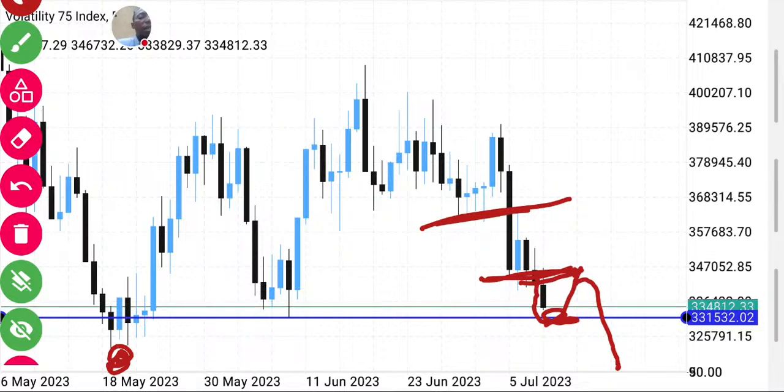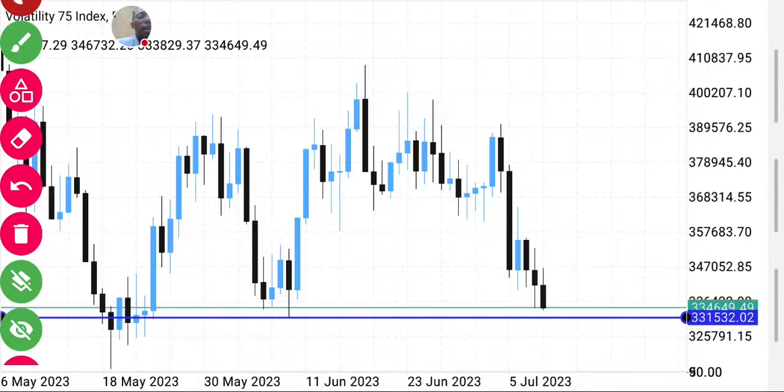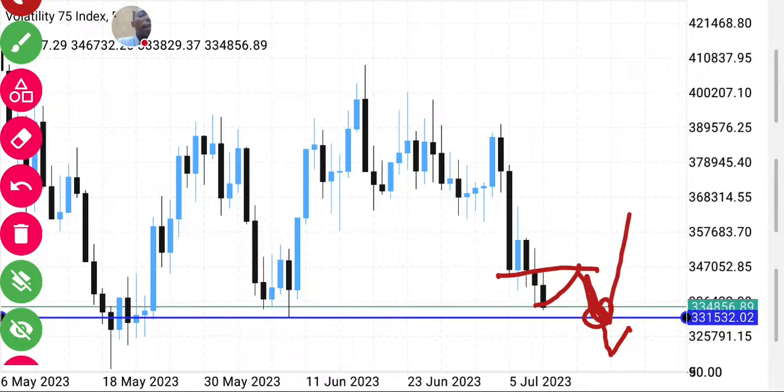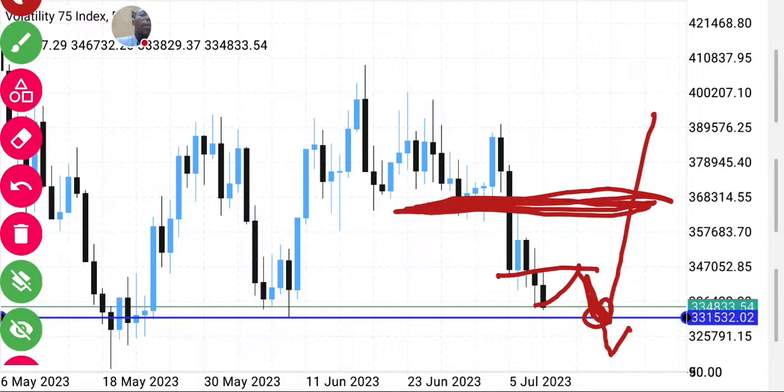So if the market breaks below here, we will wait for the retest, and then the market continues downwards. If that has not happened, the market will come back here to make a retest around this zone. It can break and retest, or we can get a possible double bottom here, and then reverse back to completely retest this. We just retested it on the week and the H4, but not very well, and the weekly has not completed its retest, I think. All of those are possible. Are you getting the point, guys?